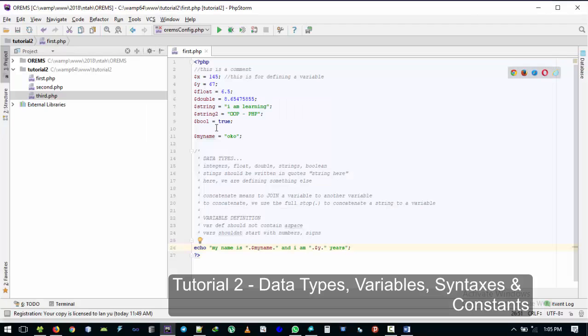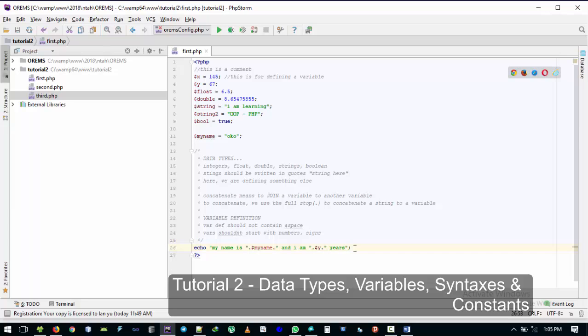Please, maybe you should have your jotters so you can be jotting down some stuff. So it's not just all about watching the video. You can be watching the video and be doing it in practice, and maybe replace it with other stuff. Try to do some small manipulations. So here you say my name is my name, and I am this years.